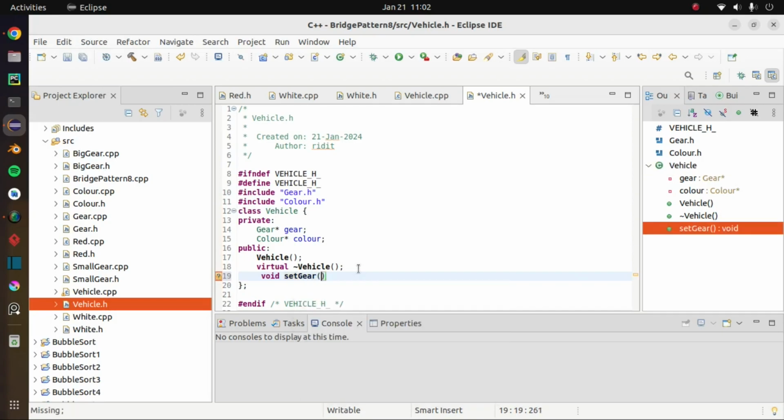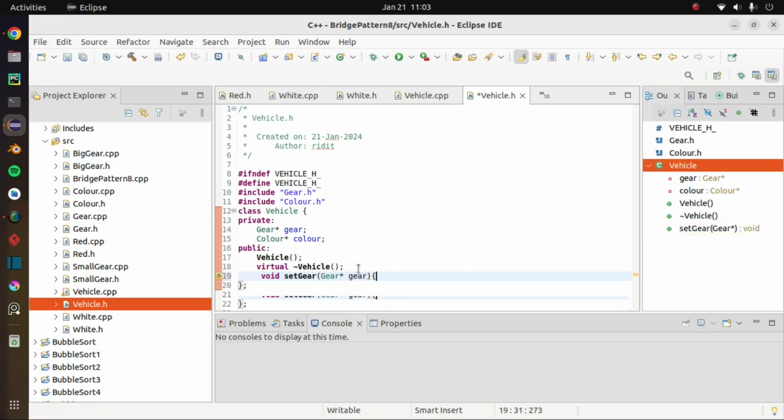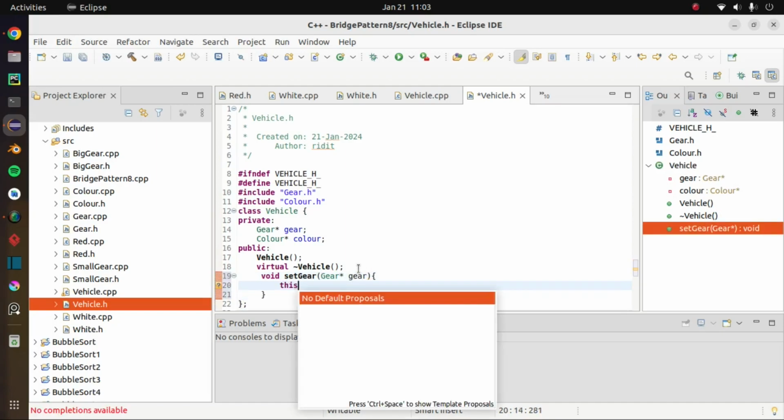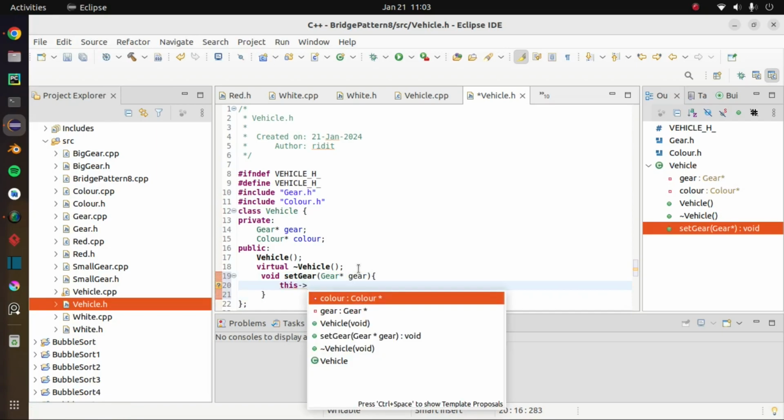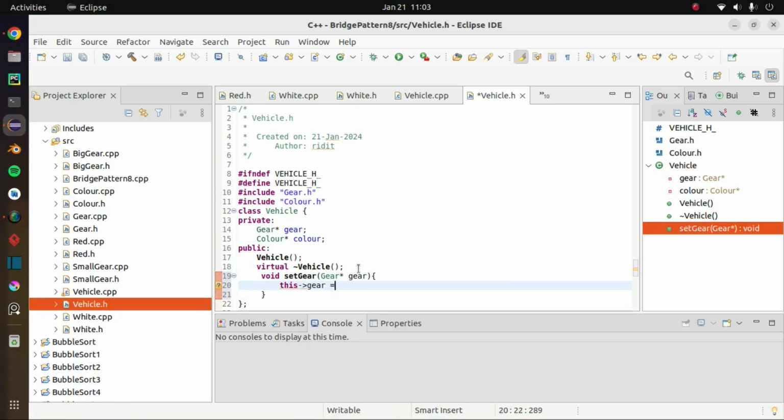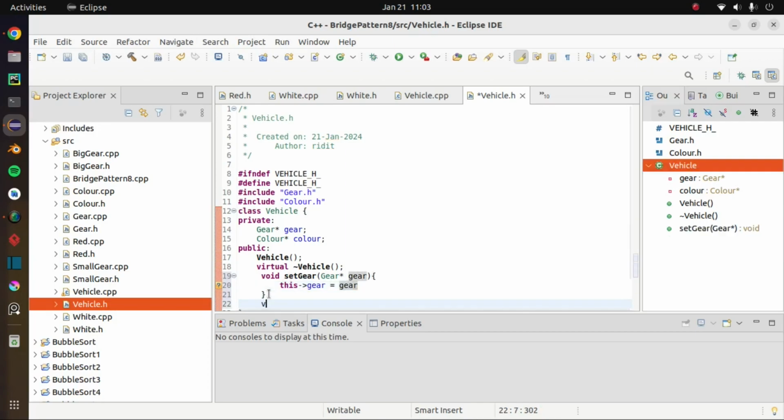Set gear, and inside here there will be gear. As well as the set color.